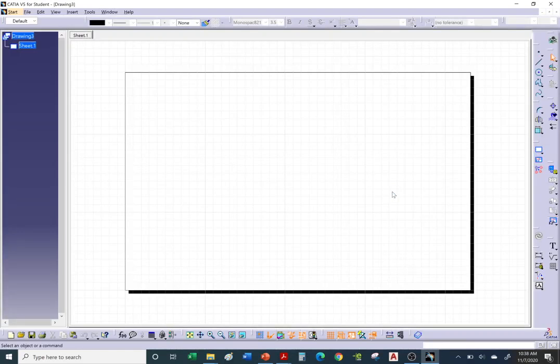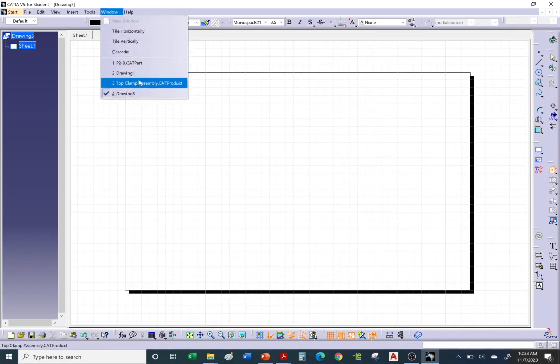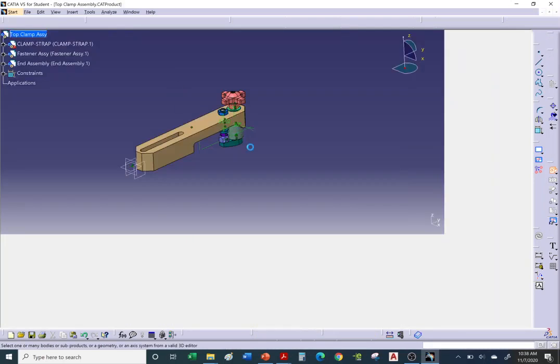And let's say first I'm going to bring in my ISO view first. Okay, so let's create an ISO view. And let's go to the clamp assembly. So I'm creating a brand new drawing.